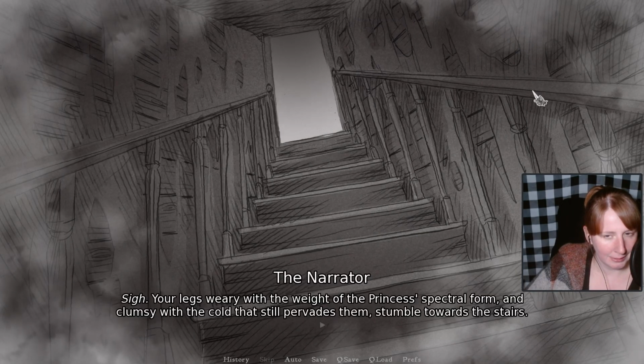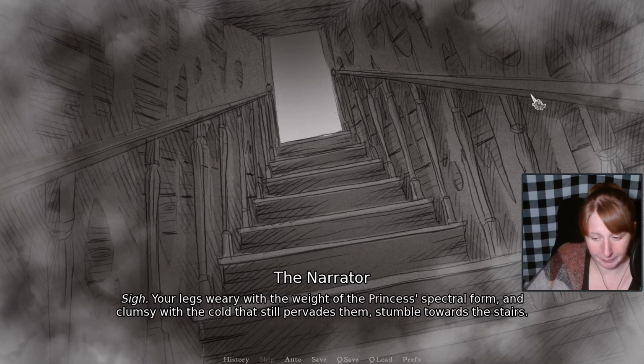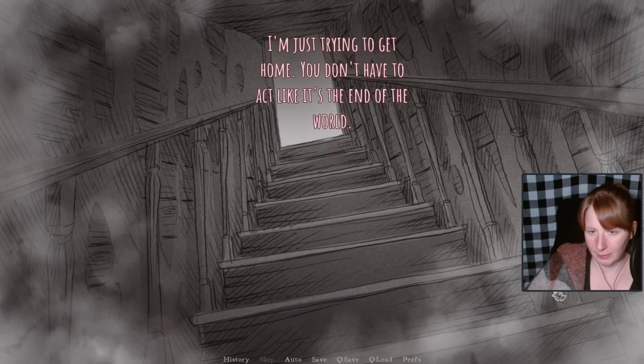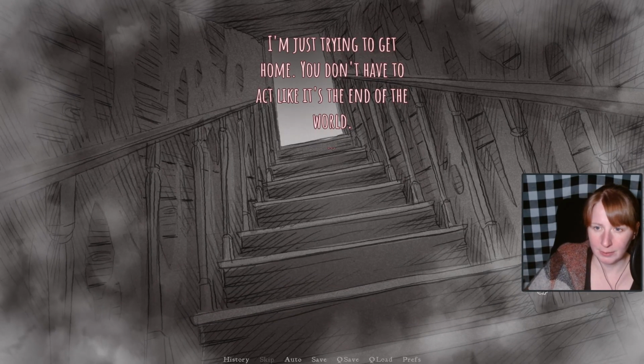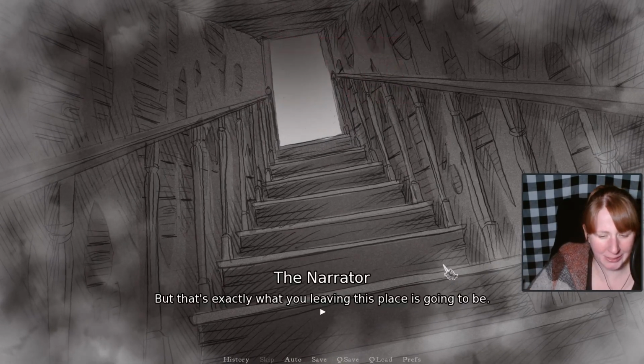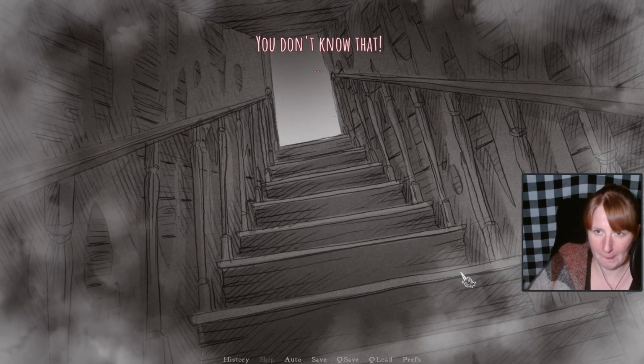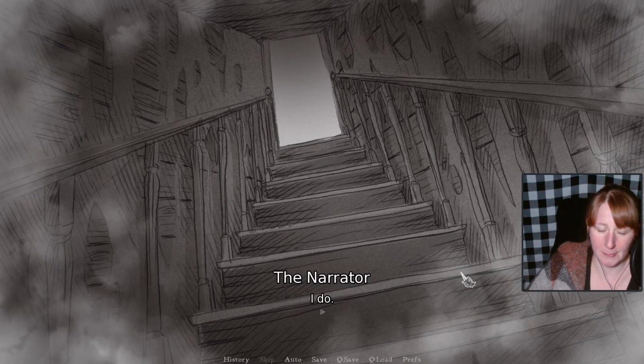Your legs, weary with the weight of the princess's spectral form and clumsy with the cold that still pervades them, stumble towards the stairs. I'm just trying to get home. You don't have to act like it's the end of the world. I don't think you have a home, princess, unfortunately. But that's exactly what you leaving this place is going to be. You don't know that. I do. I don't know if he does.